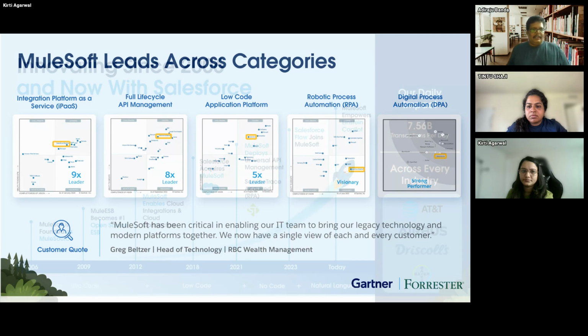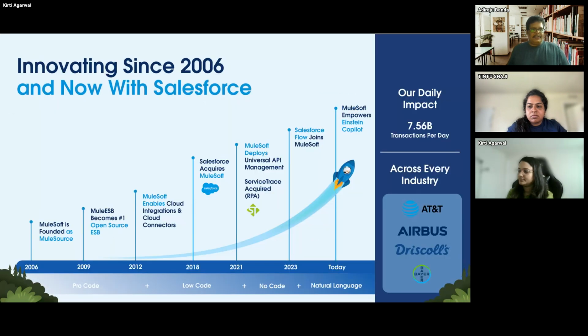So starting in 2006, the true power of MuleSoft lies in its ability to unify these technologies under a single platform. We don't have to go for one kind of development, one for integration, one for deploying, and one for monitoring, like the earlier systems used to. We have everything under a single platform that will help integrate your applications with ease, and monitor and deploy them with ease without any restrictions.